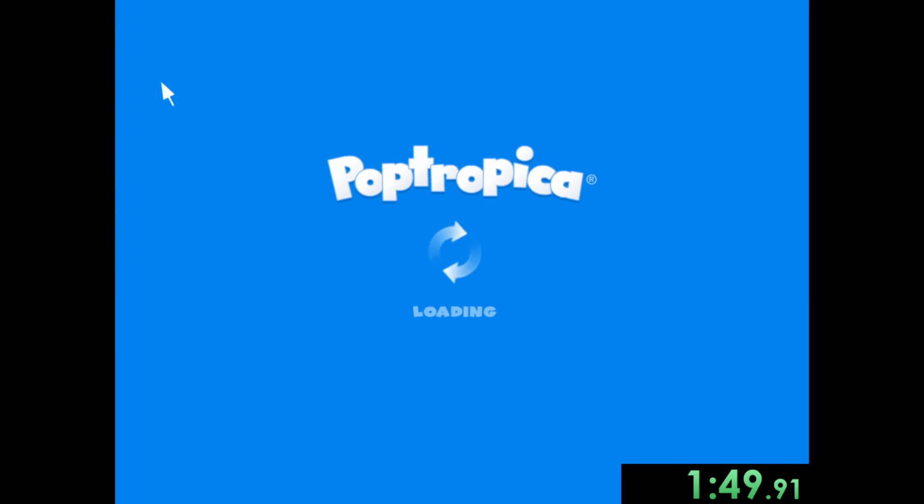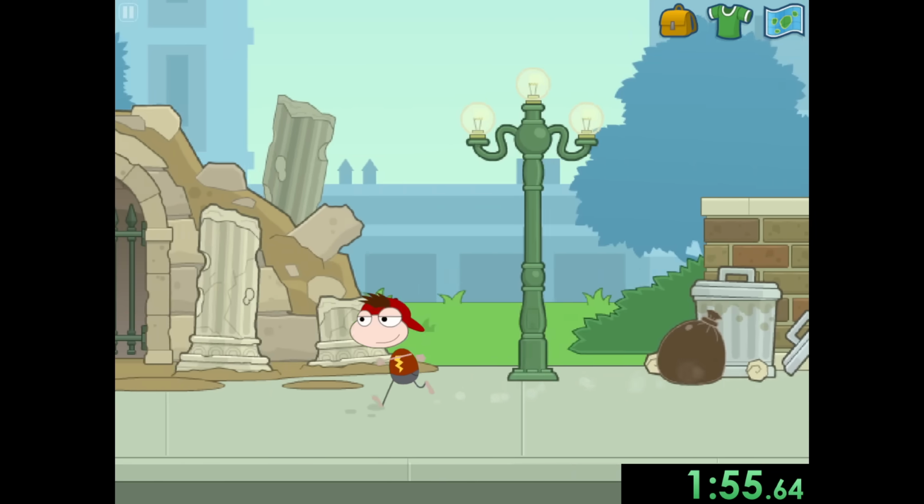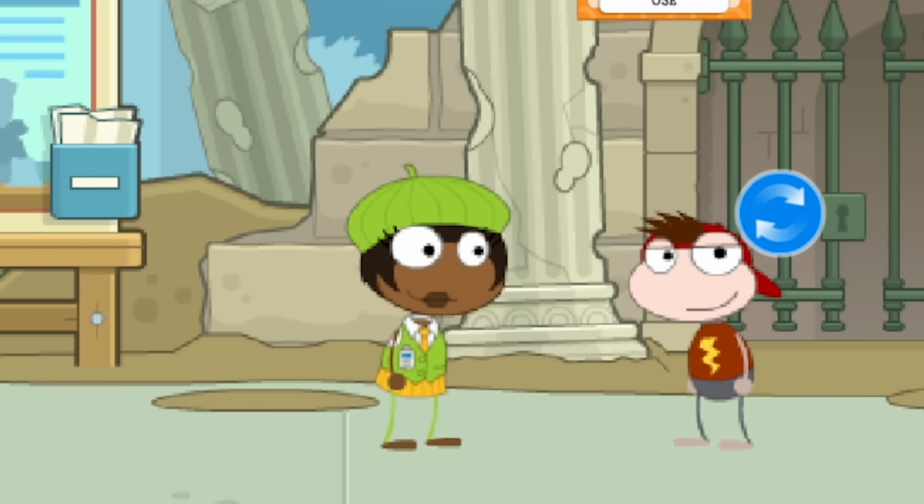We'll use this one more time right here and end up right by the police station because now we have a ticket and we can go into the sewers. We're going to show this lady our ticket. She's going to be like, hey, do you want to take a tour?